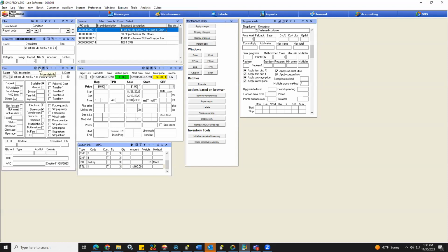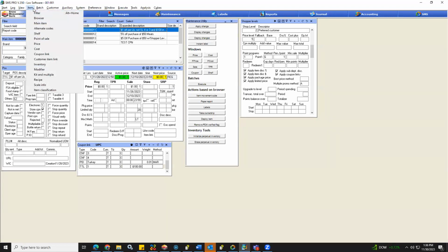You can set those up by setting up a restrictor table. If you're familiar with alcohol items that you can't sell before certain times, you can actually set up an item restrictor. So you can set up a restrictor table so that the item doesn't allow sales only on certain days. That would be the easiest way to do it.